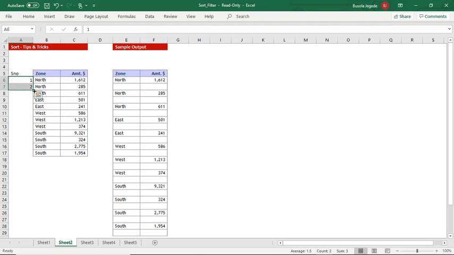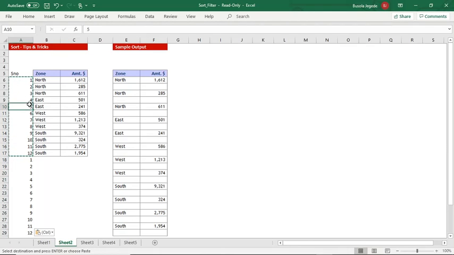Select 1 and 2, then drag them down, or double click. So we have 1 to 12 here. Now copy this 1 to 12 series, then paste it right beneath the first 1 to 12 series. So we have two 1 to 12 series, right?